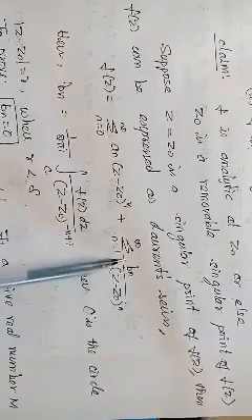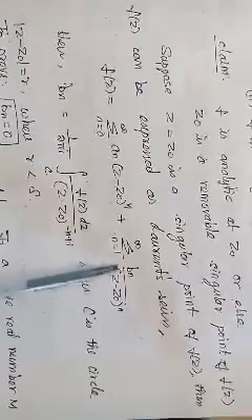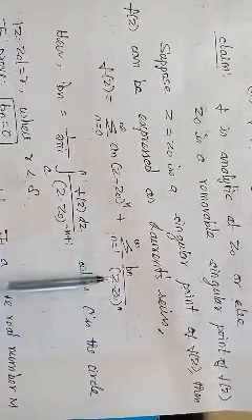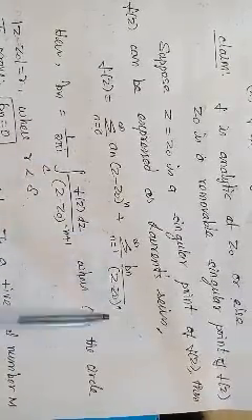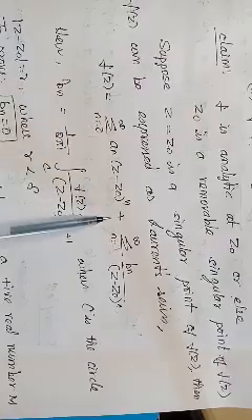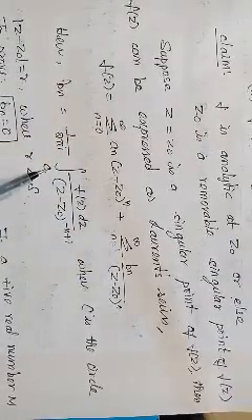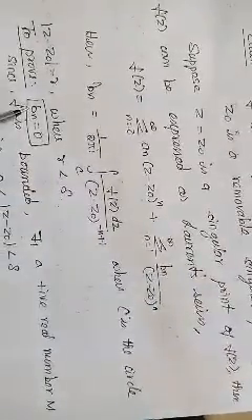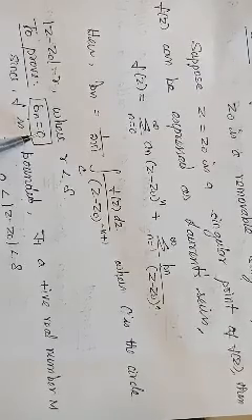What I am going to do is prove that this Bn becomes 0 for all n. What happens if Bn becomes 0? All the negative powers of z minus z0 vanish. So when there is no Bn, I will be left with only positive powers. There won't be any principal part, and automatically z equal to z0 becomes a removable singularity. So my claim is that Bn is equal to 0 for all n.